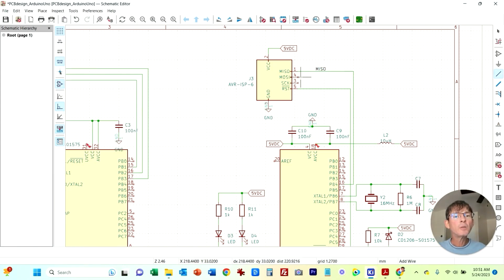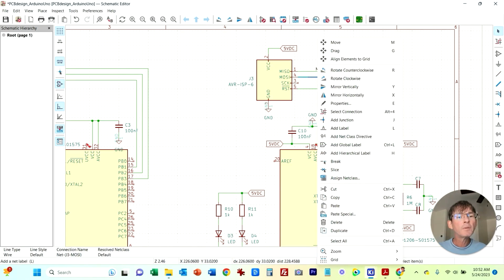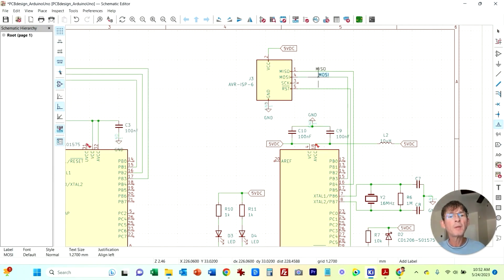And now we're going to do the MOSI line, and the MOSI line goes to PB3. I'm going to have to probably make some room here and get a little tight. Just name this MOSI.